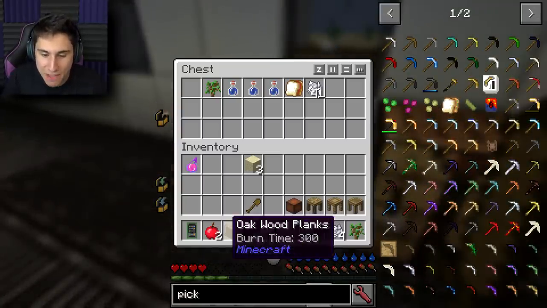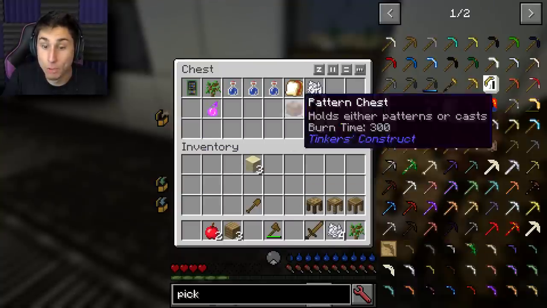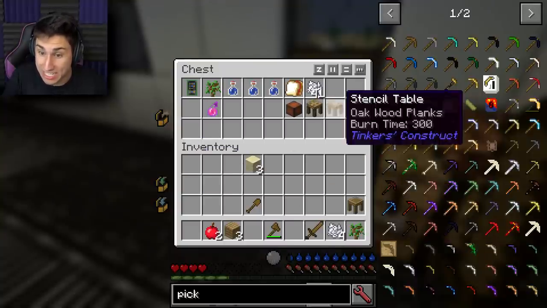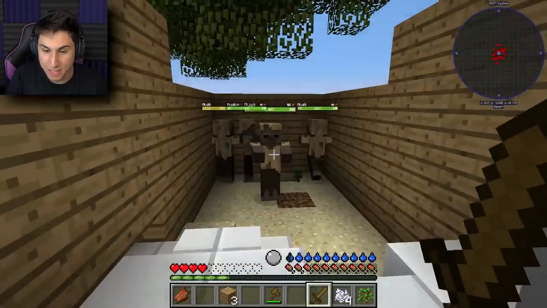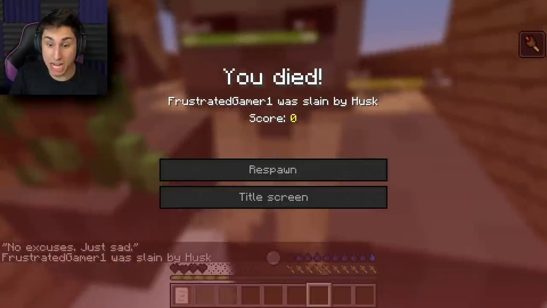All right, let me save anything that I don't want to lose. So I'm going to put that. I'm going to put that. I'll put all of these guys in there just in case I die. Here we go, boys. We're going for a fight. Hey, get back here, you jerk faces. Oh, there is a lot of them.